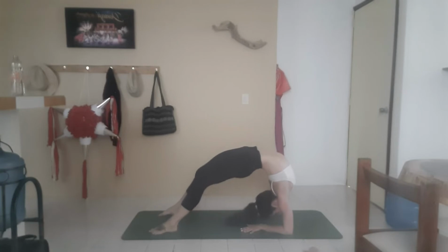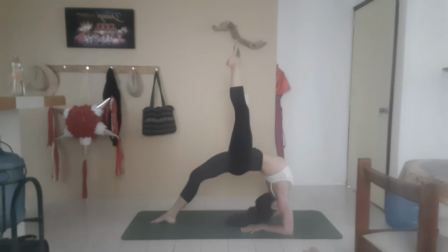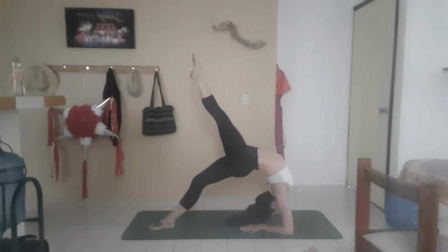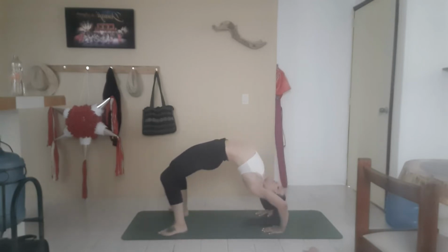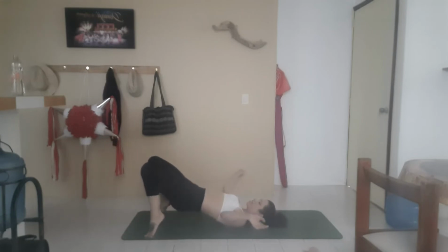Straighten out your legs. Bring your chest through the gate of your hands. Staying here or repeating with one leg up. Other side. Beautiful. Pressing back up before you come down. Releasing with care. Nice and slowly releasing down.